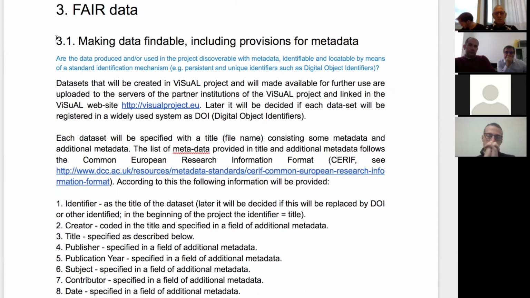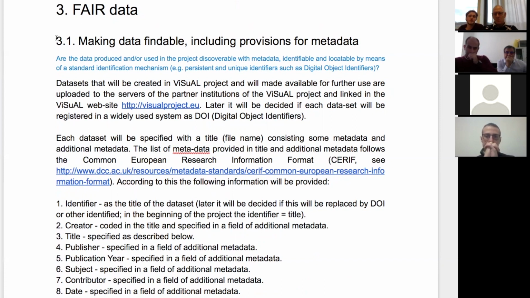And in order to make it publicly available, of course, we need specific permission from the people from whom or about whom we collect some data, which means mainly experimenters and learners.